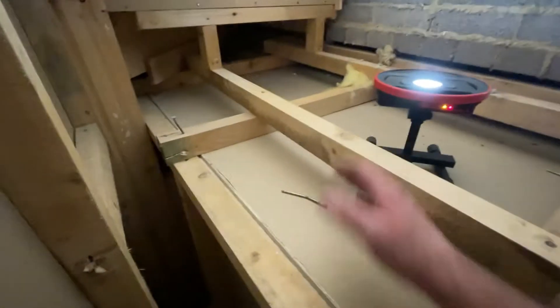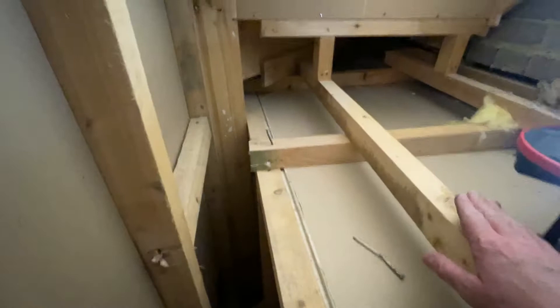Now to start rebuilding. All this is going to be coming out back to here, because it's supporting — it's actually supporting the stairs. So there's a little bit of framework to do here. We're going to get the framework in for the door today, so I'm going to put some more supporting beams going along here, down here, and jumping into here as well, and then put the actual door frame in.